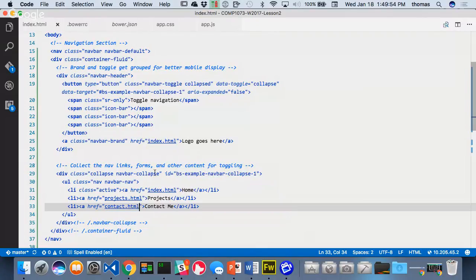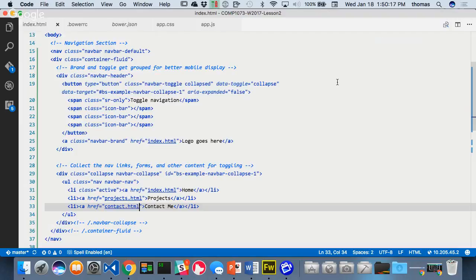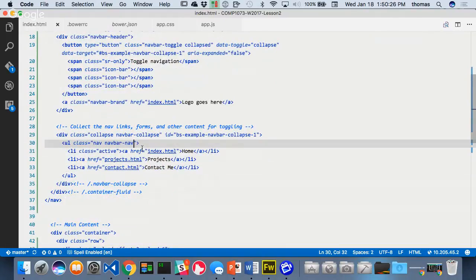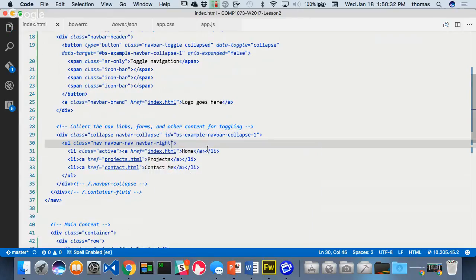The only thing I don't like, right? And if I save this thing, and if I go back to my page to see it, it looks like this. Here's my logo. Here's my little nav bar. If I click on projects, it's going to fail. There's nothing there. Same thing with contact me. That fails. Nothing there, right? But it's kind of scrunched up over on the left. And I want to put these over here, right? And I can do that by changing under where the UL class is, under line 30, where it says navbar nav. This is just classes. These are style classes that I'm going to change. I'm going to go navbar right. And what this is going to do is going to push all my navigation towards the right.